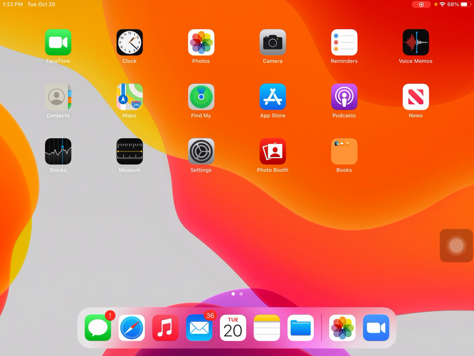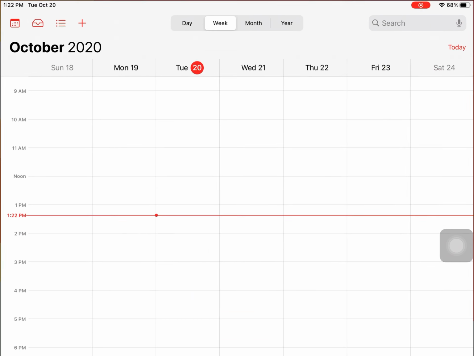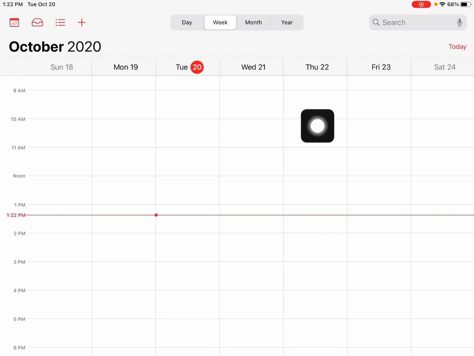So first I'd like to do is open it up. I touch the app and you can see right here that it can be viewed as a day, by week, by month, or by year. I would say that the weekly one is probably the most helpful, so you can plan your week essentially, and you won't miss any of your classes.